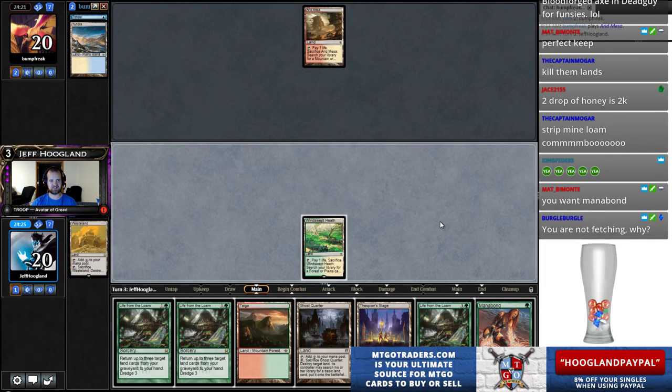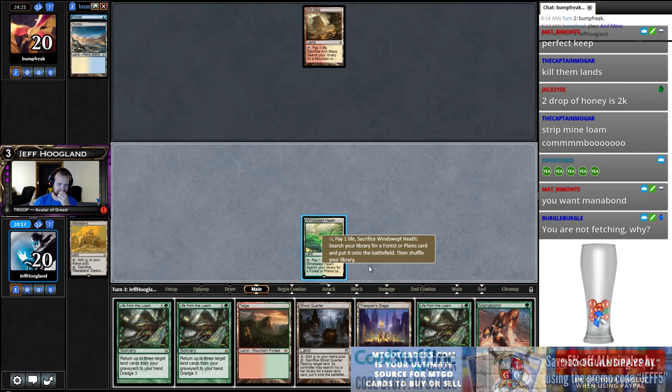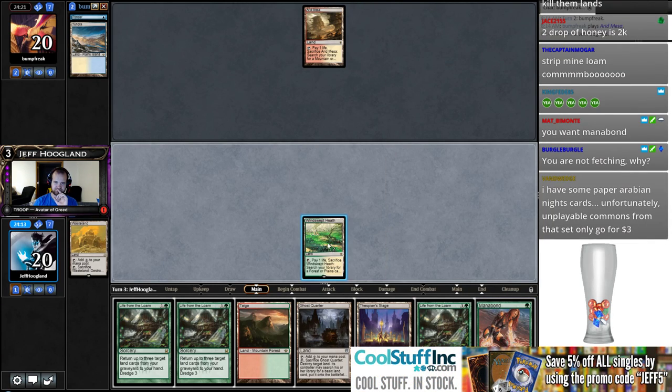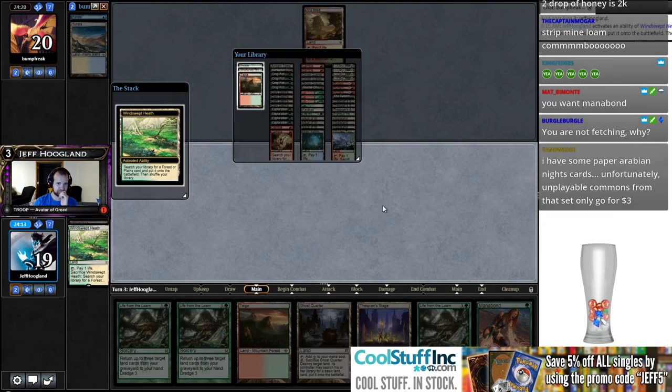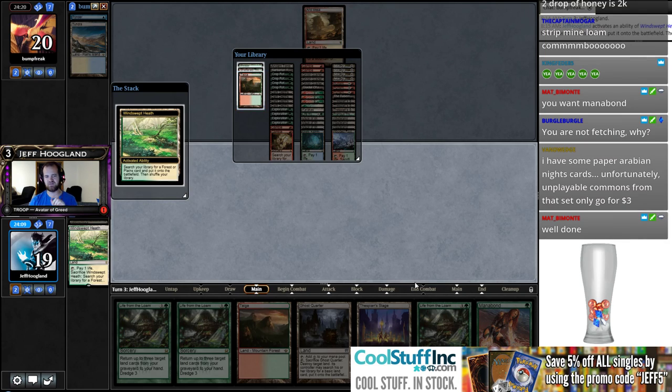That one's kind of deca nuts. All right, so I'm gonna fetch. Am I doing this turn? Am I casting Loam? Am I just casting Manabond this turn?